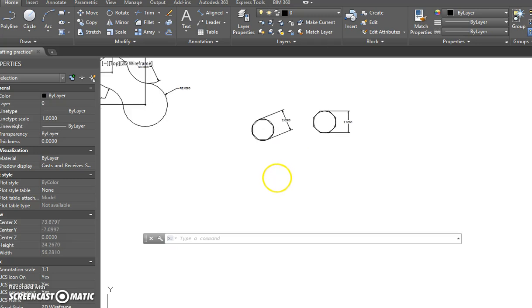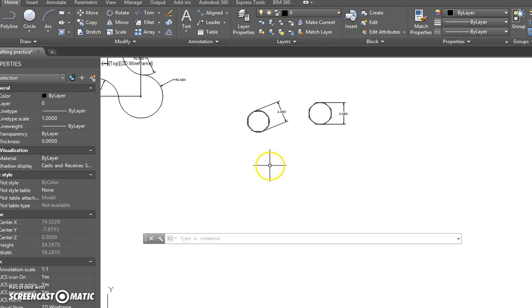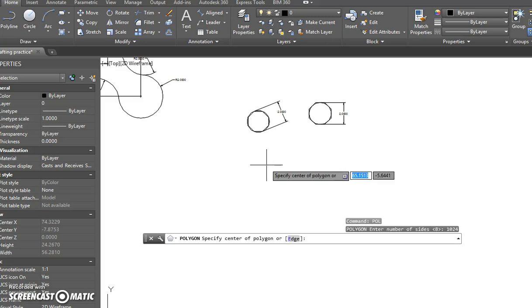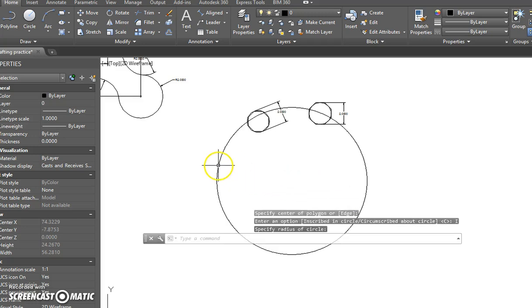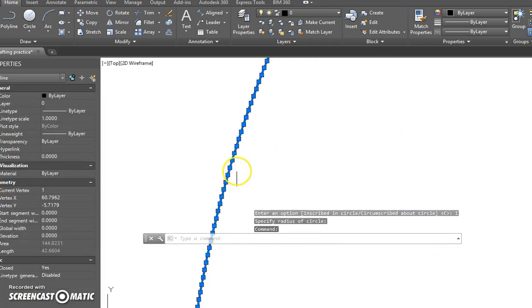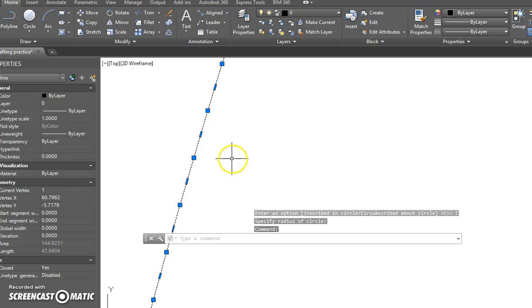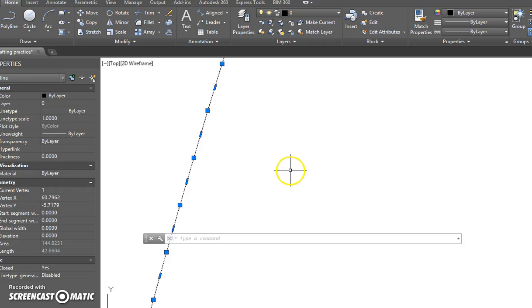Okay, now, how many sides can you get in a total polygon? Well, I'm going to show you. Type in POL. Your max number is 1024. Center someplace, doesn't matter, and it looks like a circle. But if you click on it, you'll see you have all these little points here. That is a 1024 agon. I don't know what it's called. That's just what I call it.